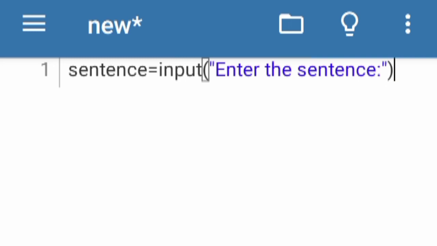So next I will convert the input to lowercase letters. If you want, you can convert it into uppercase instead, because there are five vowels in the English language, that is A, E, I, O, U, and we can write them in lowercase as well as uppercase.